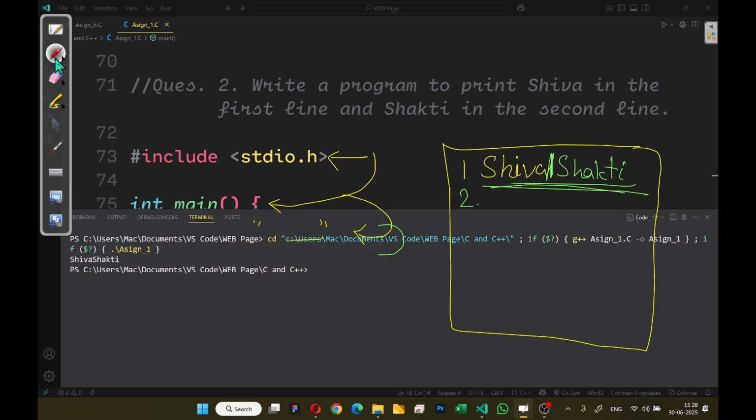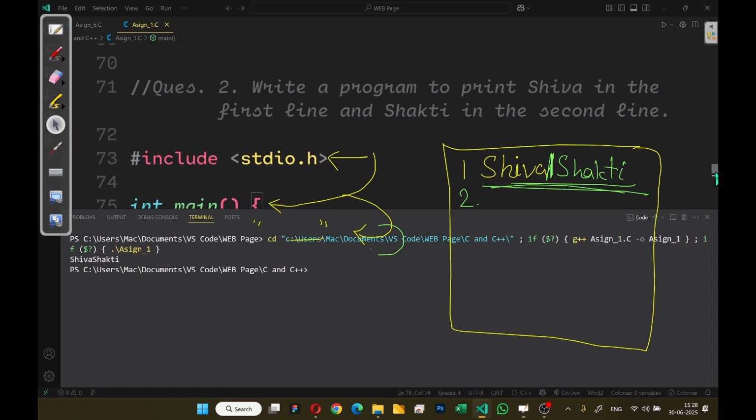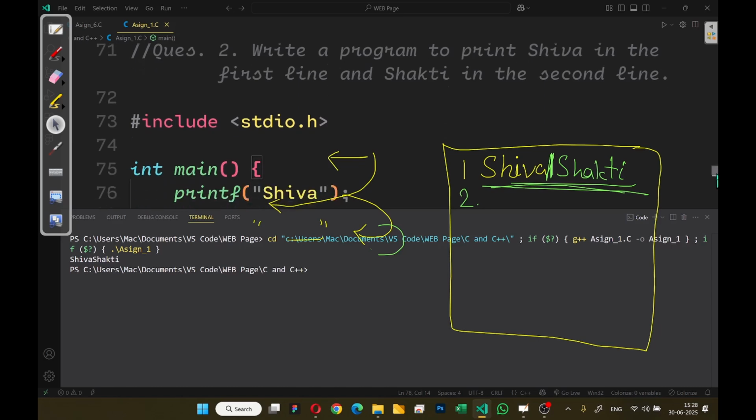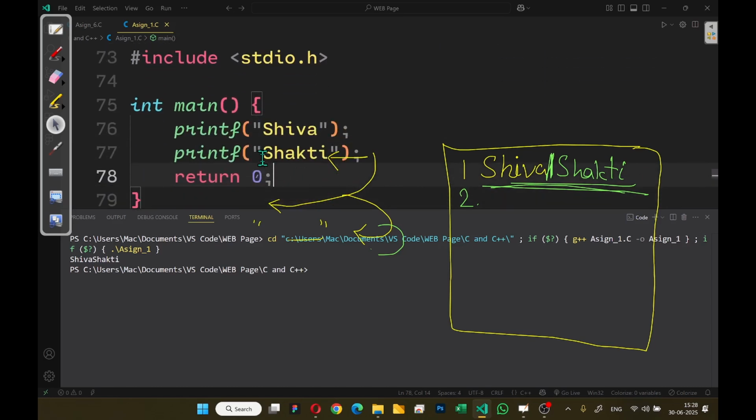We have seen here that Shiva and Shakti are both printed in one line, not in two different lines. But we have written our code in two different lines. Yes, we have, but it didn't print that way.